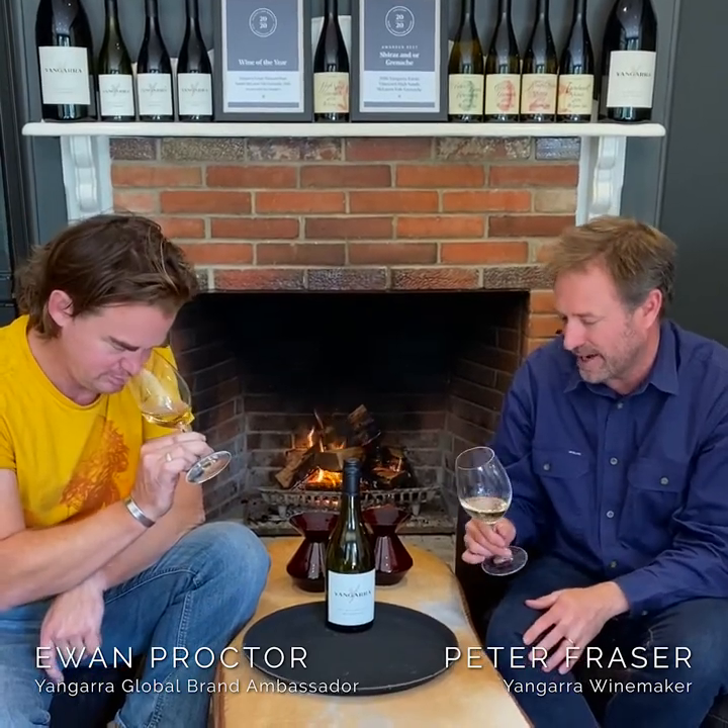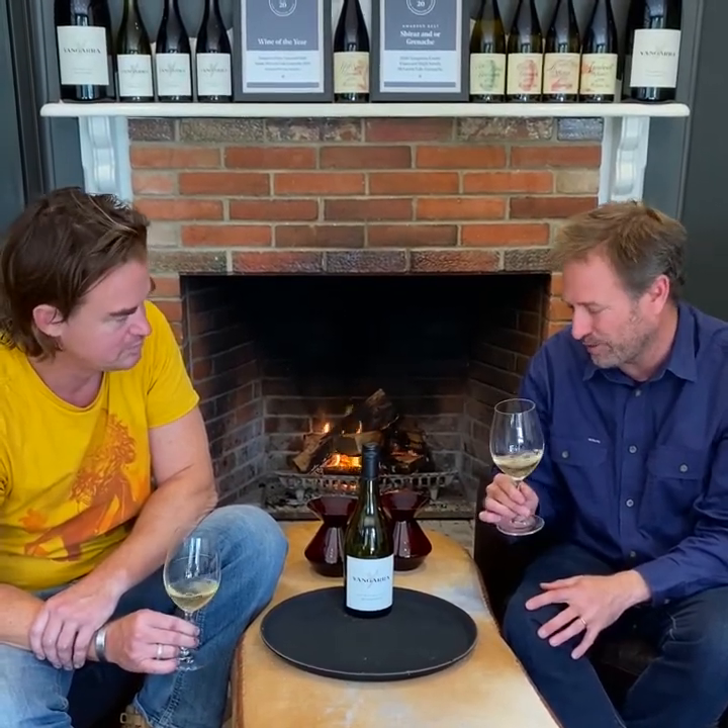So this is our Roussanne — we have three blocks of Roussanne on the estate and it gets lots of love. I really love this line; there's a little special kind of heart and soul that goes into the Roussanne. Have you added those blocks or were they originally there? No, we planted them all — we started with the first planting in 2003 and gradually added a couple of blocks as we went along.